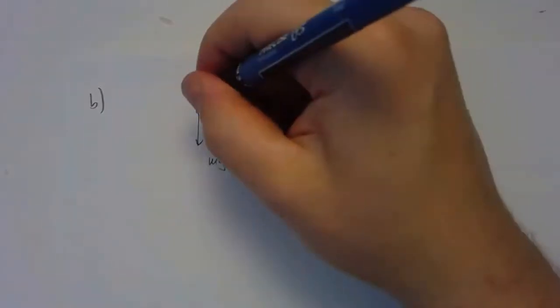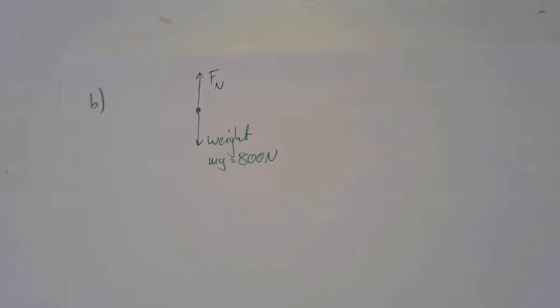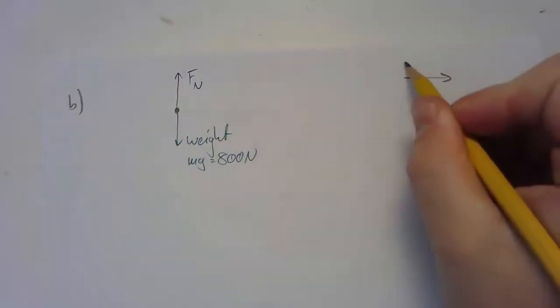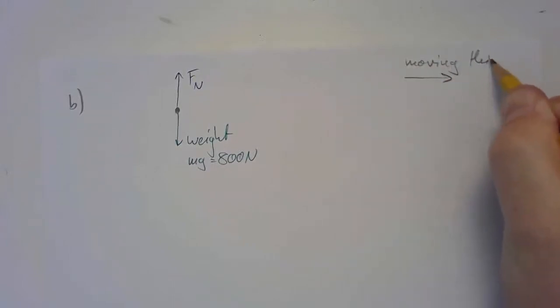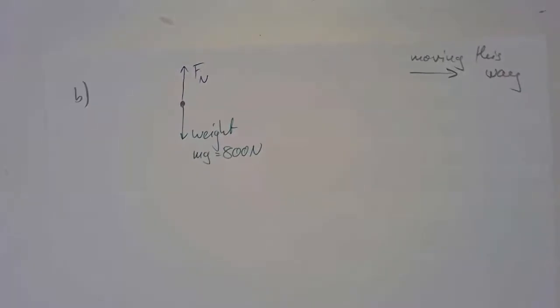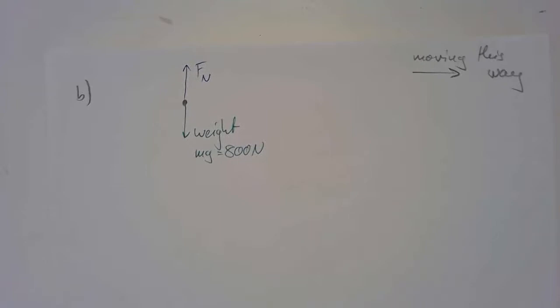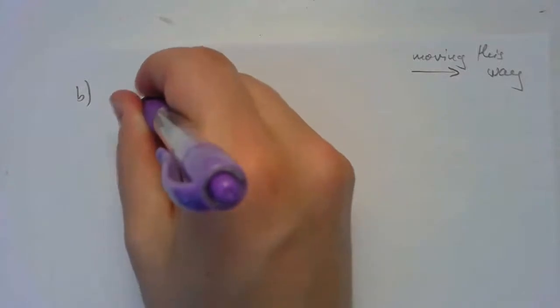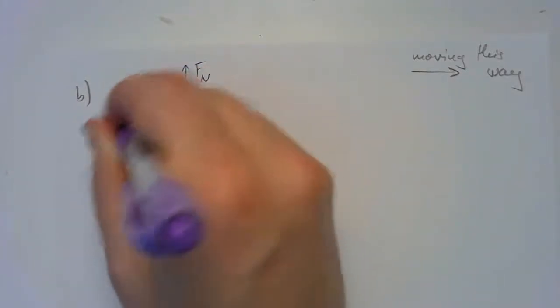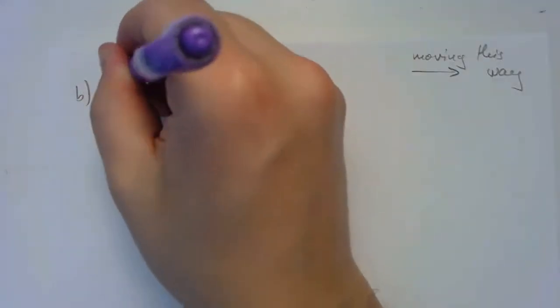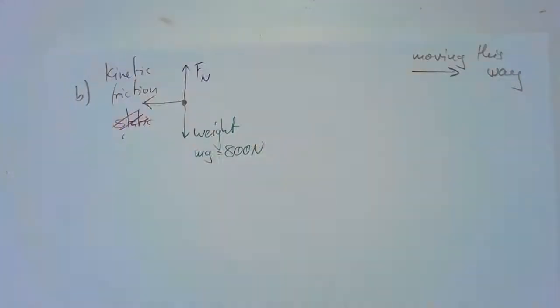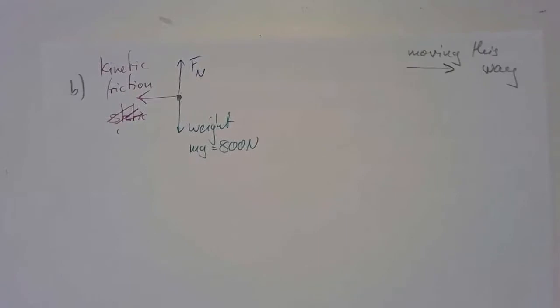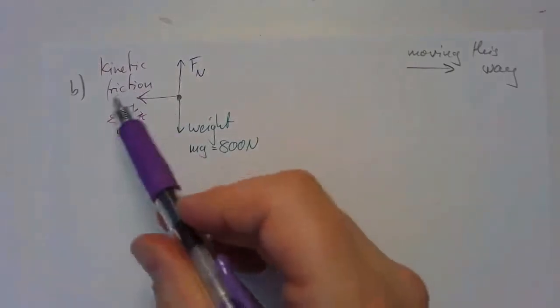And the normal force is still up because our ground is presumed flat. I'm just going to write Fn. Now, let's assume the object is moving to the right. It's moving this way. Right? So that implies that kinetic friction opposes the direction of motion. It opposes the velocity to the right. So friction has to be to the left. Keep saying static. Kinetic friction, we're moving now, aren't we? Static friction was part A. Kinetic friction, because the cardboard box is already sliding across the floor. So kinetic friction points left.